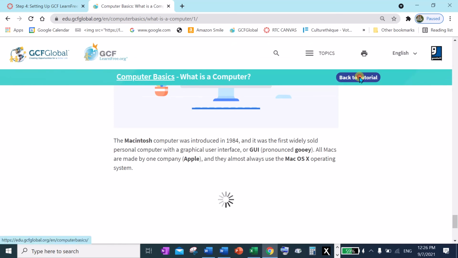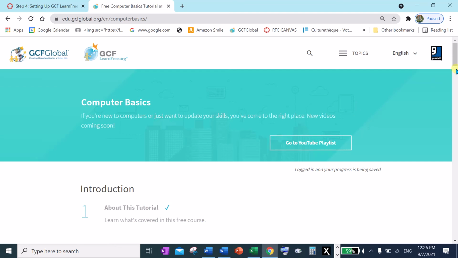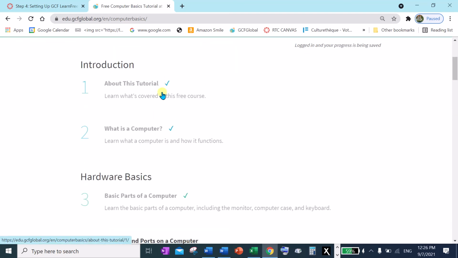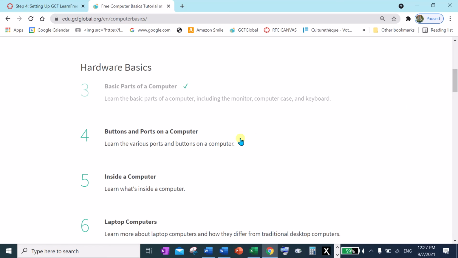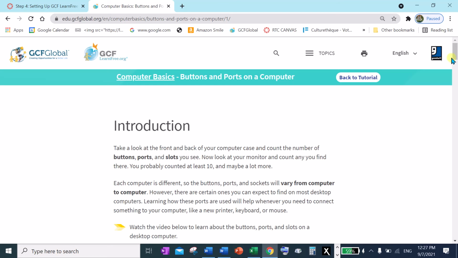Actually, I'm going to go back to my tutorial list right here, and I want to show you this little mark here shows that I've completed this tutorial, or I've looked through it. I've gone through it at least. If you're not logged into your account, this won't register. It'll just look like this here. So this is the next one that I want to take us through real quickly here and show you.